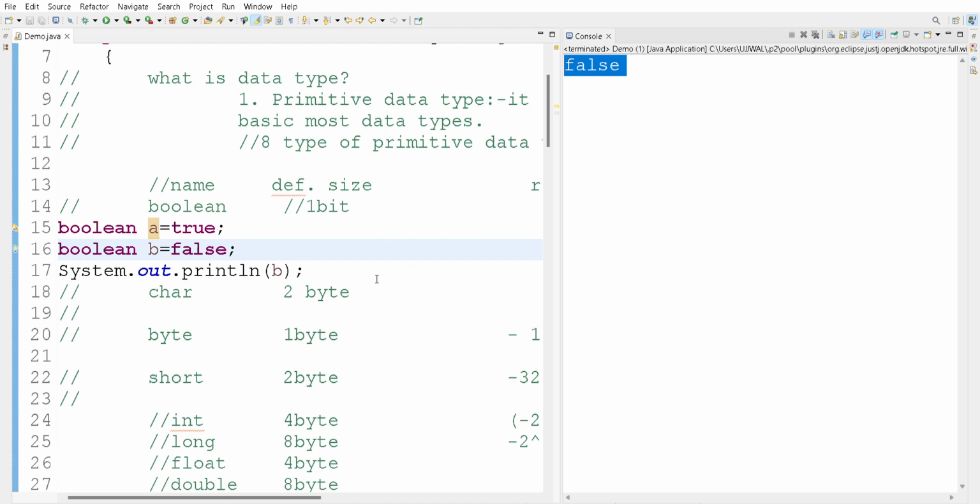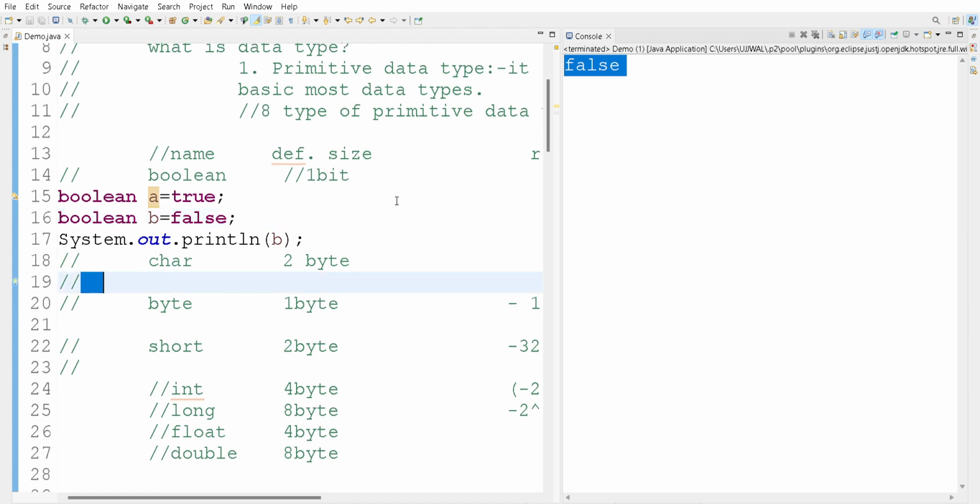It can only be used for true and false type of questions. So the second example is character. So let's take a variable char. We already took a, b. Now we are going to take the name c. In character data type, we can store any character like a, b, c, d, and when we store something in character data type, we use single quotes like this: a.